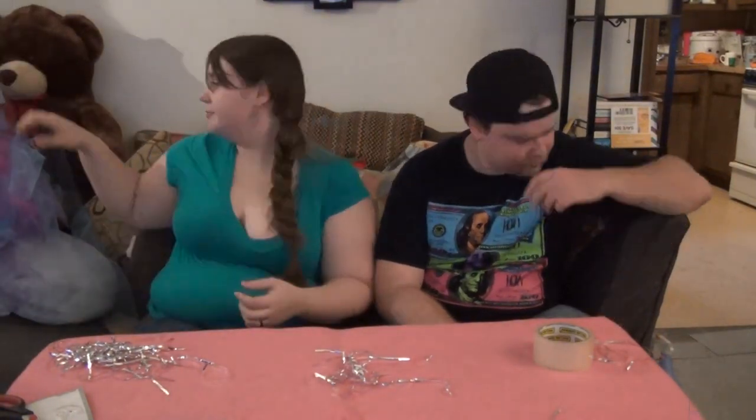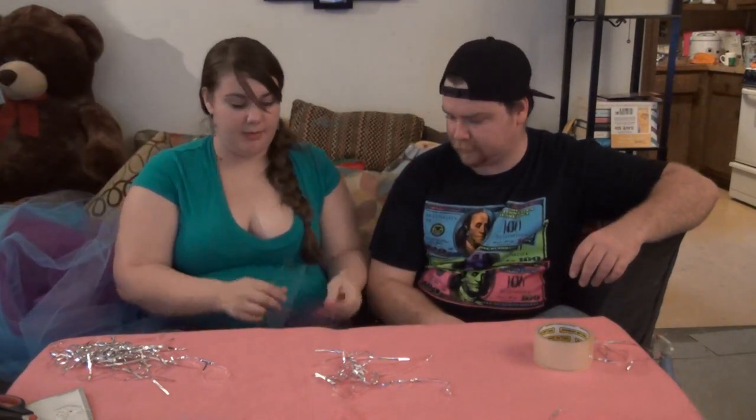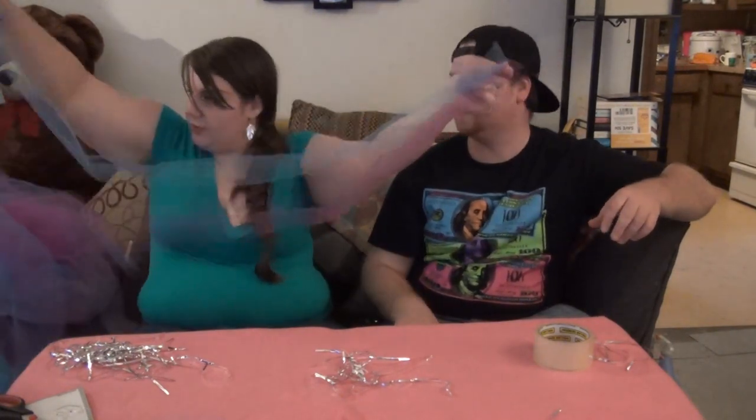Okay. So now what we're going to do is add the tulle, right? Yes. We're going to take the tulle, and we're going to take a purple piece and a blue piece and double them up, right? Yep. And then tape them to the inside of the umbrella. So it's going to be dangling out from underneath the stuff, and you'll have a double color tentacle-y thing going on. So we're going to show you exactly how we do one, and then we're probably going to do the rest real fast and show you the finished product.